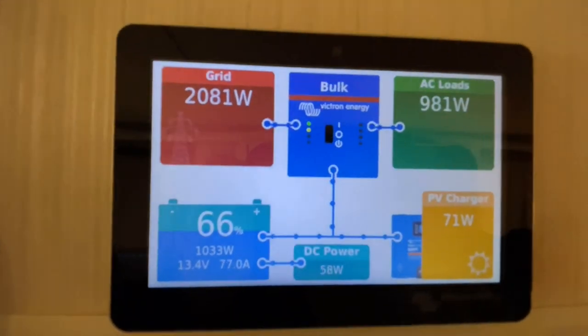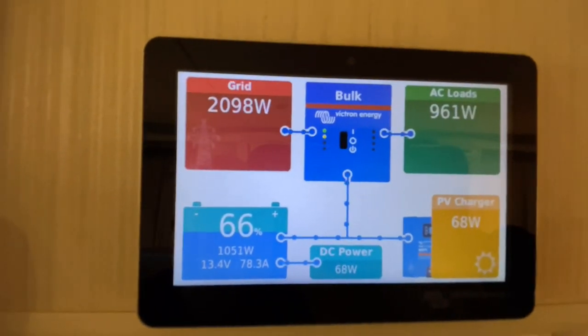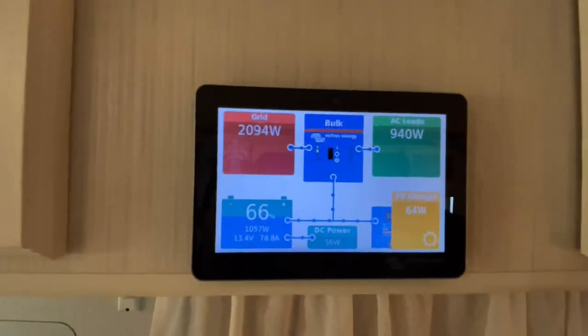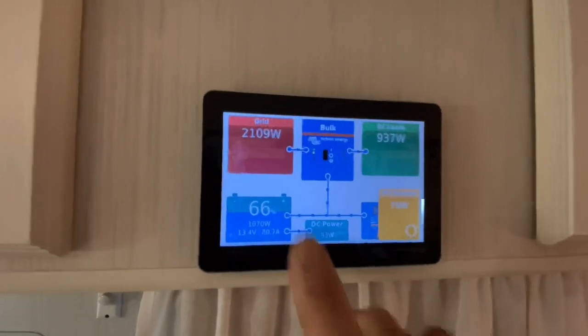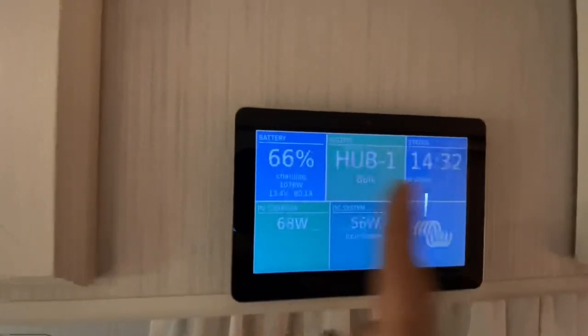Take note of the charge rate. See how it's dropped? So the Honda generator, the Multiplus is prioritizing where the power should be going. So it's backed off the charge and it's running the air conditioner out. Now she's really loaded up, okay? You can hear it. I don't know if you can hear it, I can hear it. She's really loaded up. But if you want to take less load on the generator, guys, because you're not interested in, you know, fast charging, well, it's so simple.